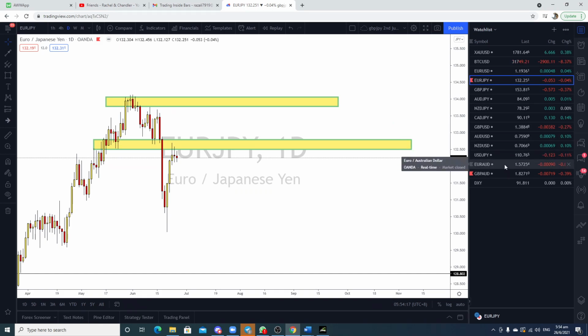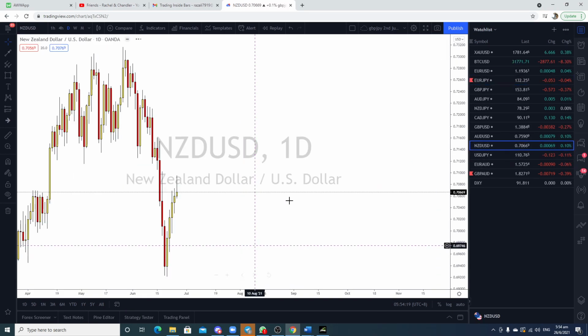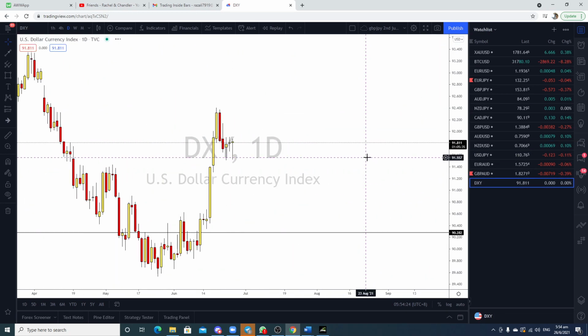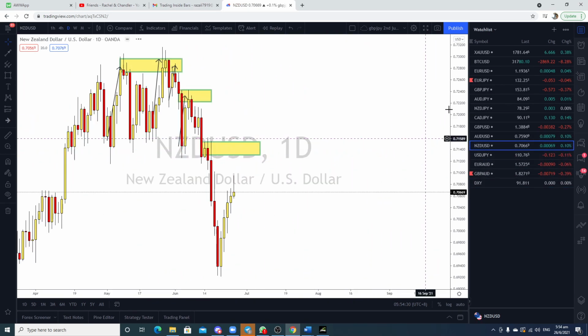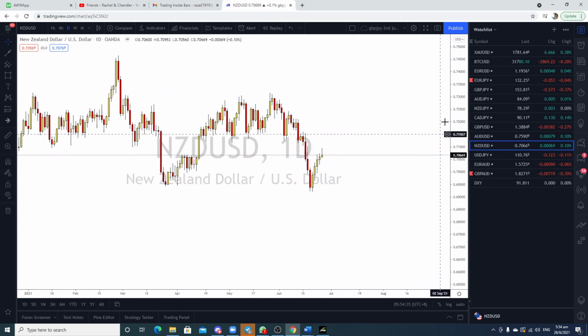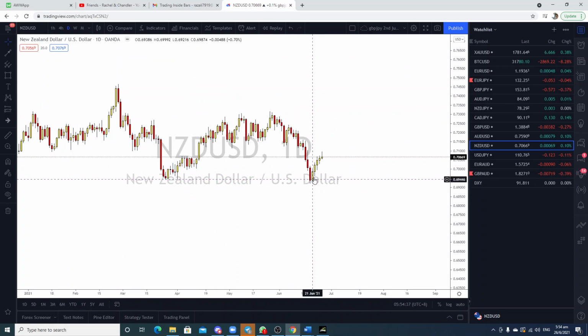Pound Aussie, USD pairs, I think given the momentum and the fact that DXY is moving with weak buy momentum in this case, I will not be interested in taking any USD pairs in this case. It's quite a waste of time given the fact the price is already here.